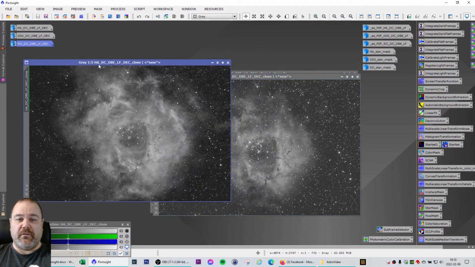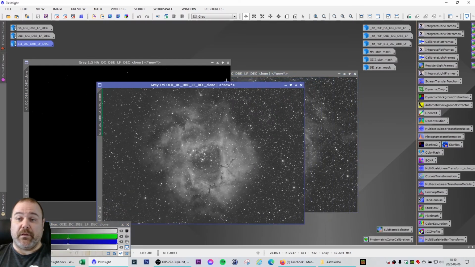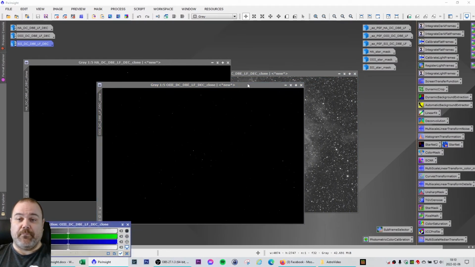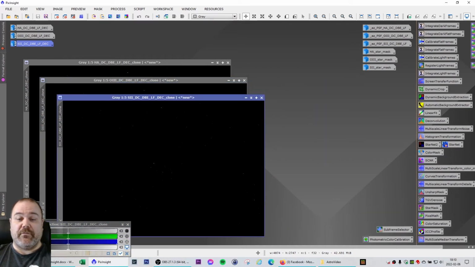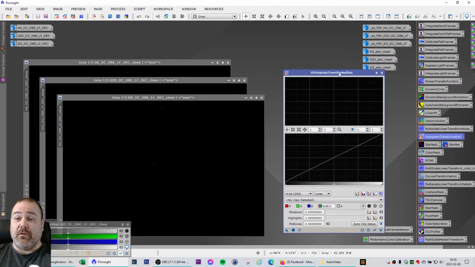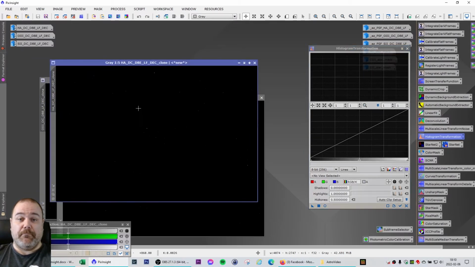Now in order to use these, since they are in a linear state right now, if we remove the screen transfer function, you will see that. We're going to have to permanently stretch them. But I don't want to do that manually because that will take some time. So I will do that using the screen transfer functions and the histogram transformation. So I will open the histogram transformation. I'm going to reset that just to be sure. I'm going to start with HA.